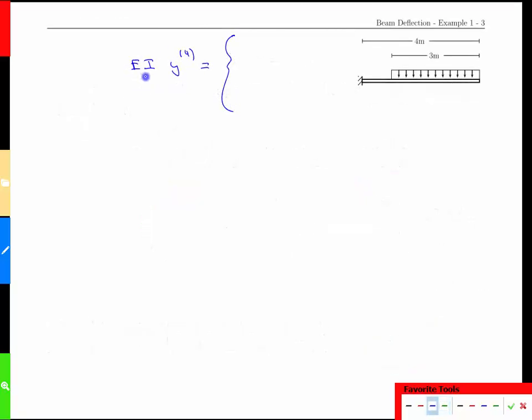Before we can predict what the beam is going to look like under load, we need to express this in some more meaningful way than the diagram. And fortunately, it's fairly straightforward. Our independent variable here is x, and for the first meter, there is no outside force. So this is our loading function, p of x. On the first meter, there's nothing. On the other meters, 1 through 4, these have a load of 600 newtons per meter. And that defines our differential equation.